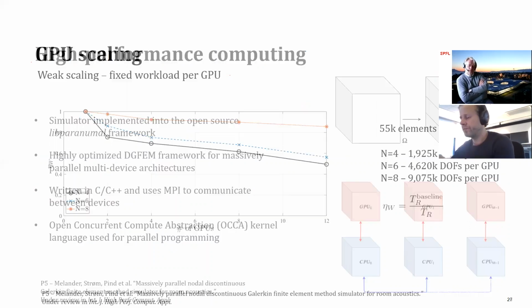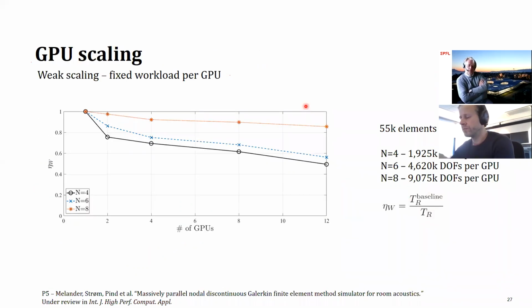We did some performance analysis of this, where we see here that when we do multi-device scaling, that is when we use a system which has several GPUs, then we get excellent scaling properties. So in the ideal, we would have scaling equal to 1. That means that when we double the computing power, we halve the computation time. That is a theoretical impossibility because there's always some communication costs involved with parallel computing.